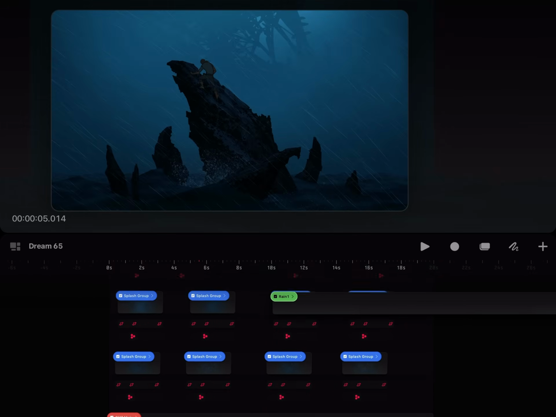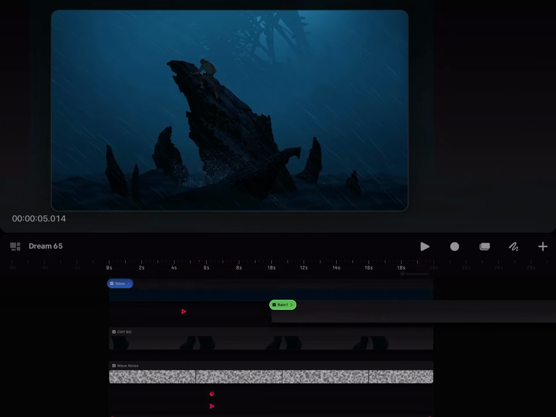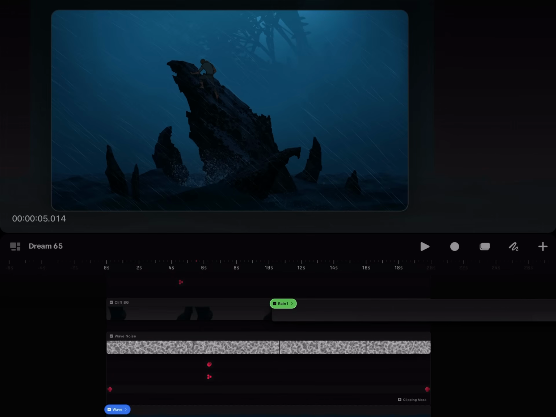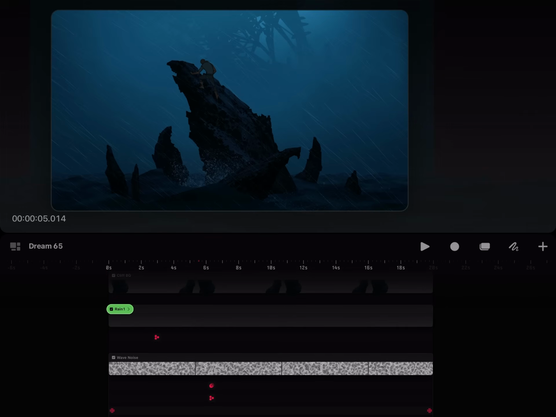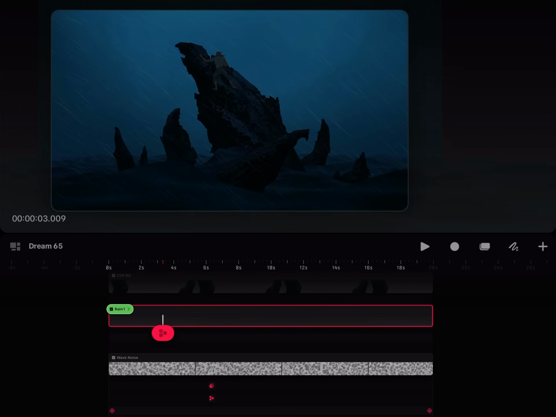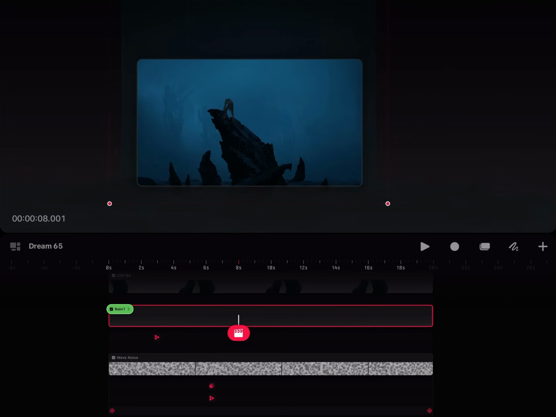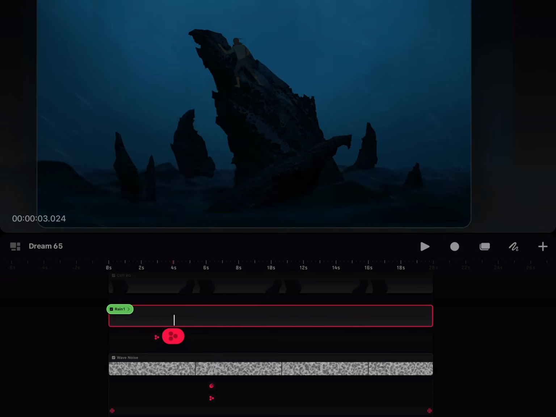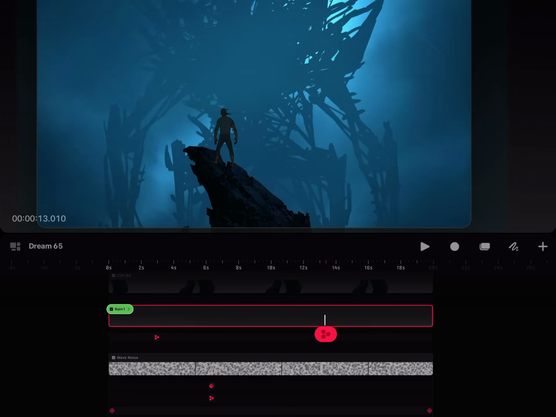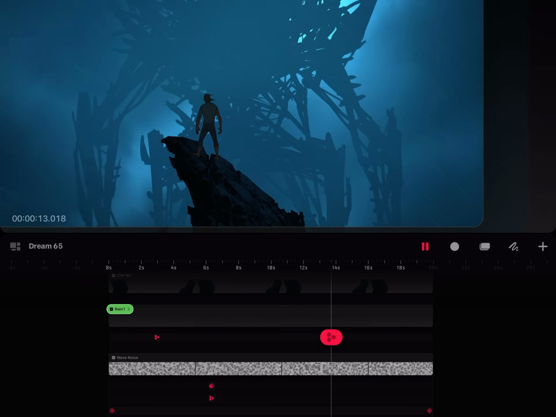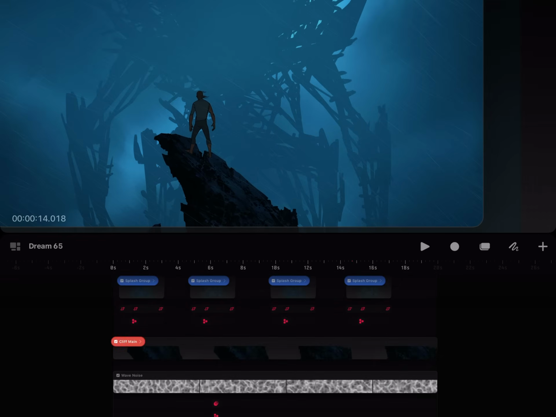Can be nice. So let's go all the way to maybe here, and then move this a little compared to the others. So then you get some rain, several layers of rain. And so that's the rain.